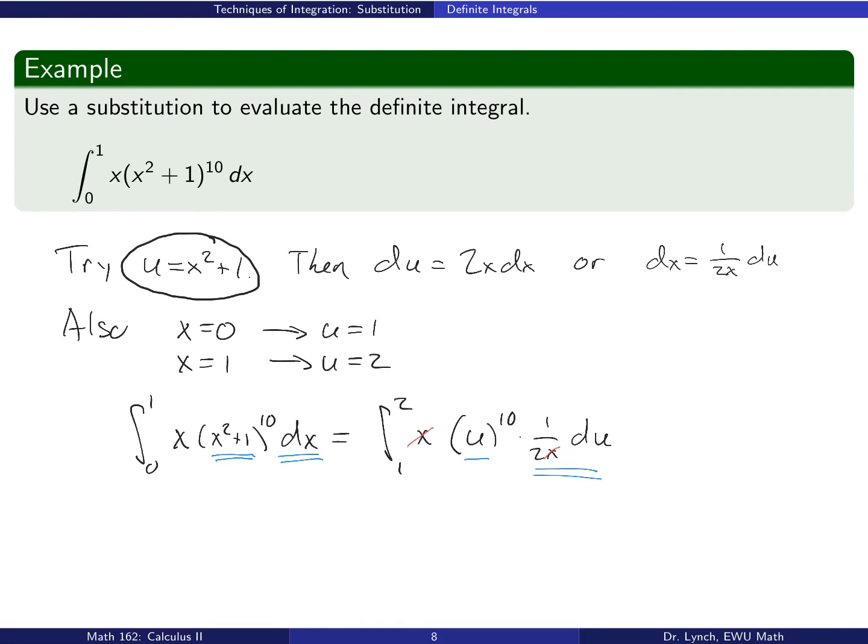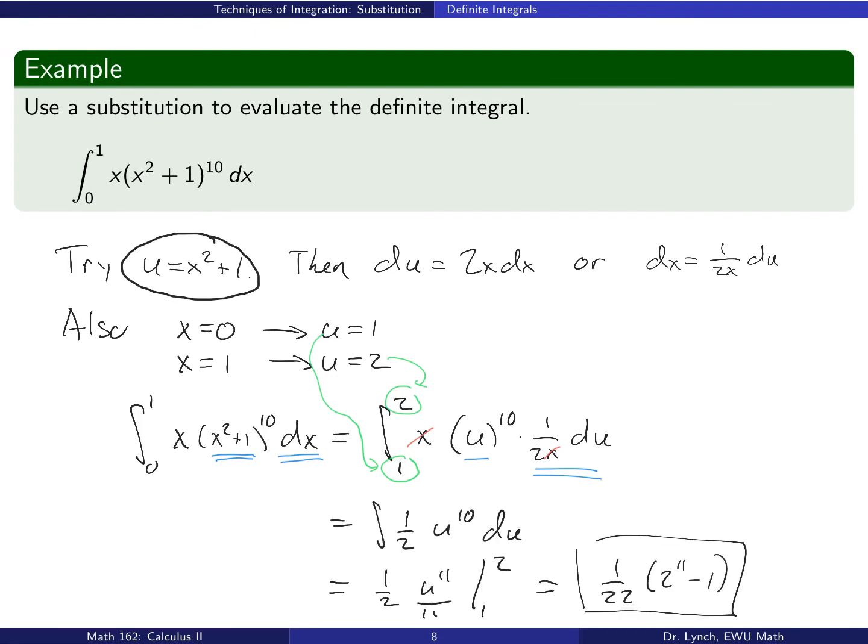Now, before I go on, I want to point out that I've also substituted these limits into u world from our computation above, right? So those are the correct limits in u world, and I forgot to reset my screen. Sorry about that. Okay, so now we can evaluate this integral in terms of u. Simplifies nicely. So the number we get here is kind of a nasty number.